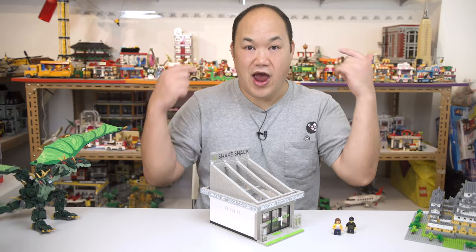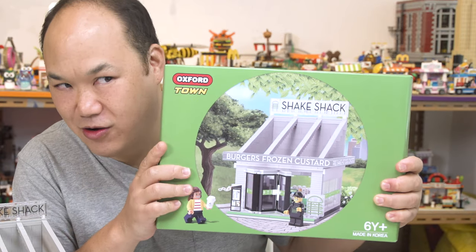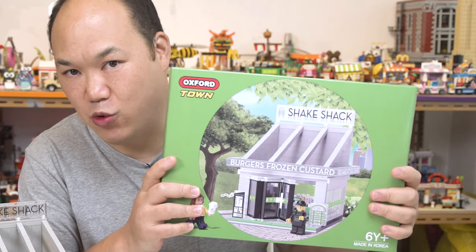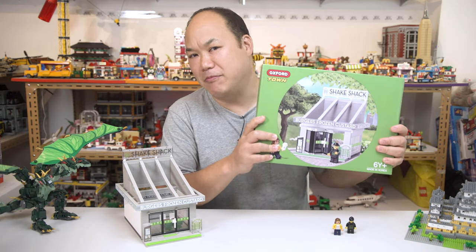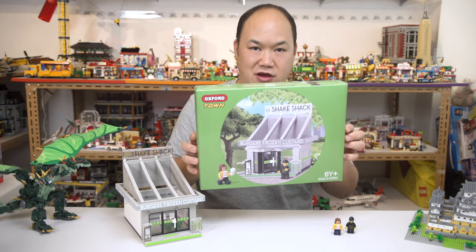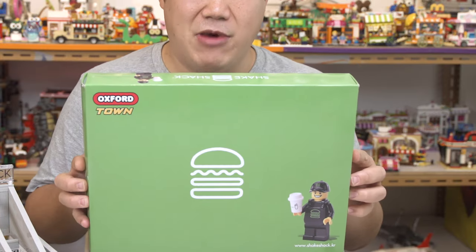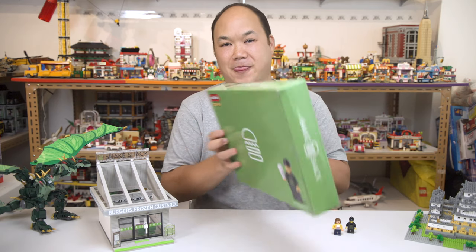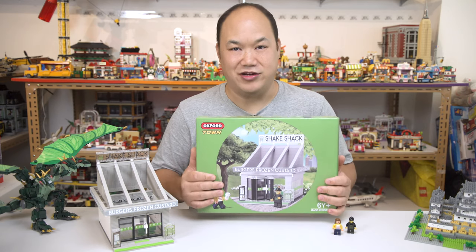Anyway, here it is. And wait, I do have the box. The box is right here. A lot of you have ordered from us requesting the boxes. That's totally fine. You just have to pay more in shipping. Don't blame me, man. Blame the post office. Anyway, here is the box. It's very simple. Here's the backside with the hamburger on there. You know what though? I'm an In-N-Out guy. Sorry, man. I've actually never eaten at Shake Shack before.